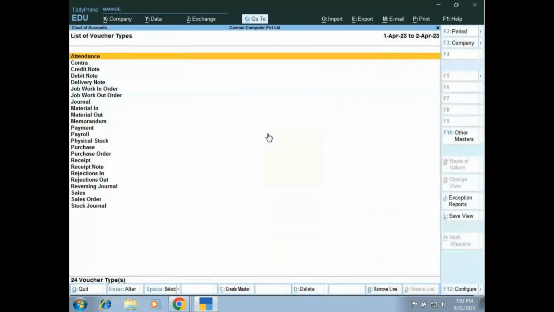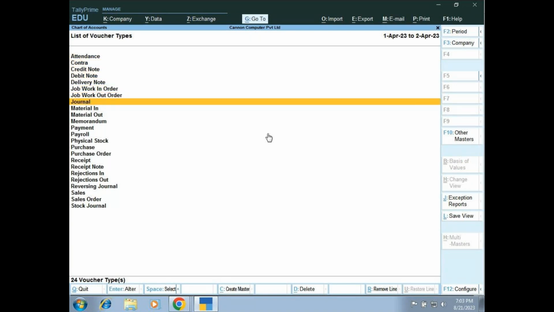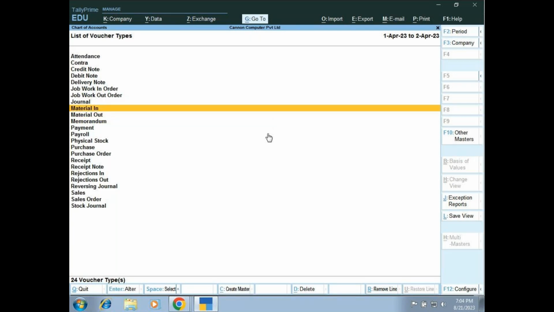These are the vouchers, 24 of them. Is there a voucher by the name manufacturing voucher? Simple. You don't have to see all the things. In M, it is in alphabetical order. If manufacturing voucher were to be there, it should have been here itself. It is not there. So what should you do?